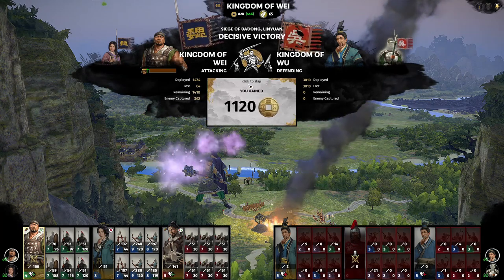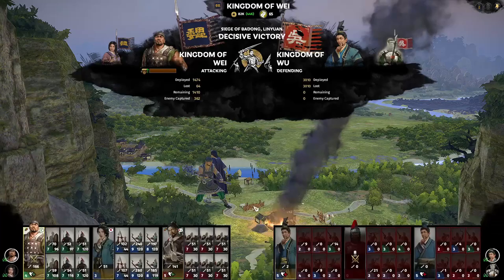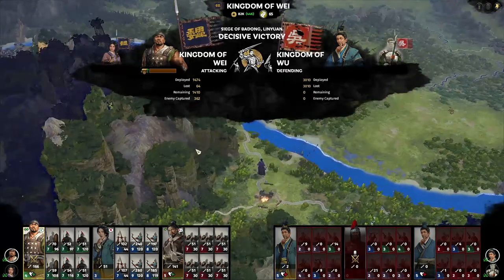Not many casualties. Ah, Lü Fan. We'll get him later. We'll release him for now. Yeah, let's not execute him. Build up some fondness first, and next time we'll get him.